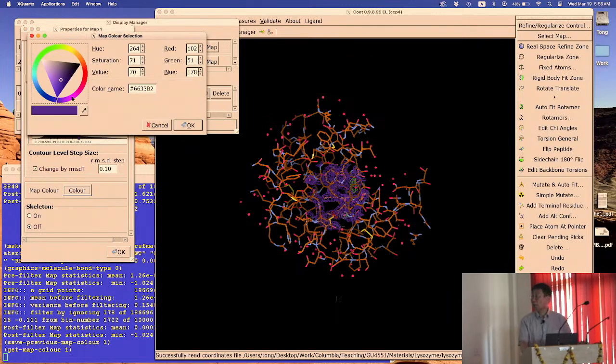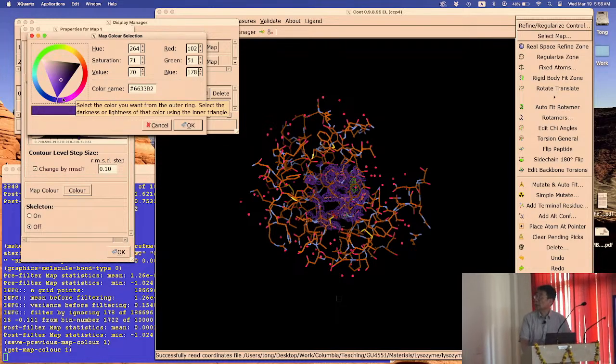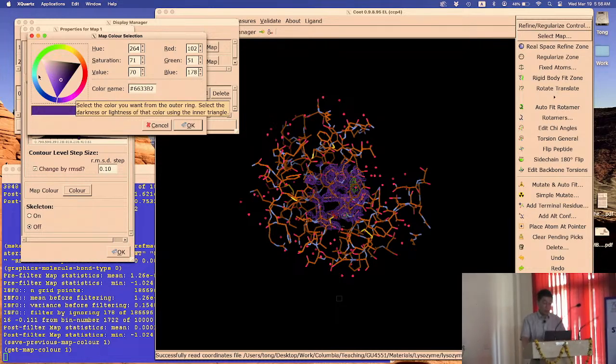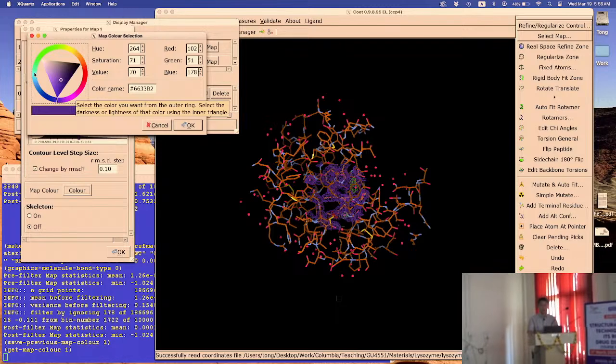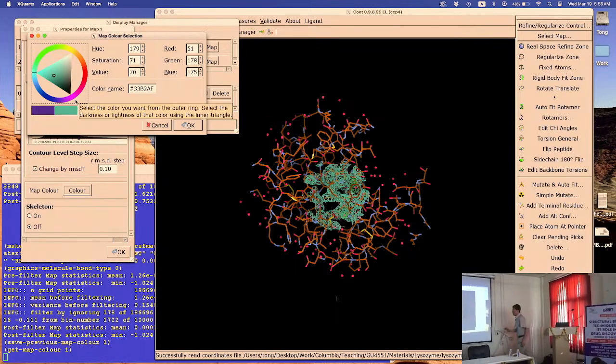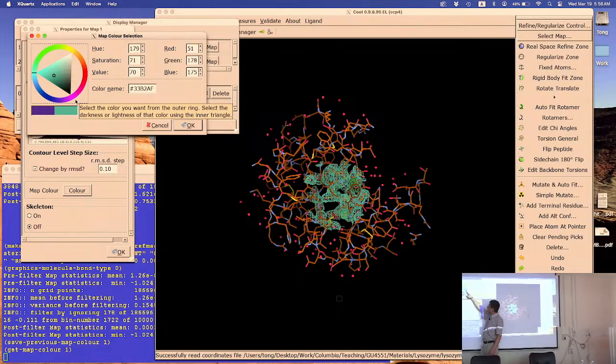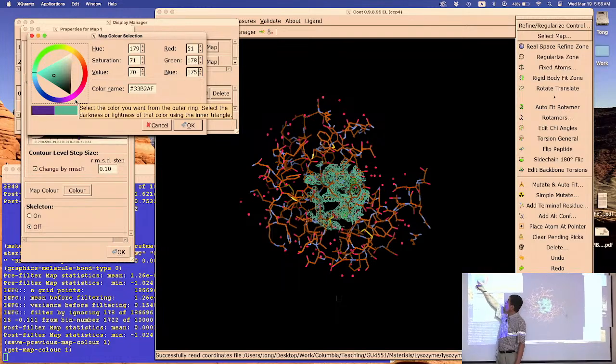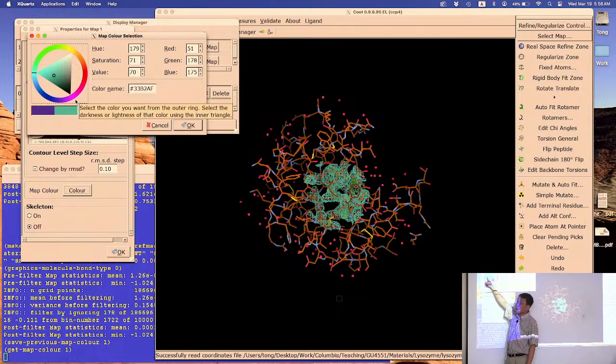You see this tricolor wheel, and I'll make it cyan because it's bright. So click on the cyan region of the circle, and then see the little black circle right here. That tells you how bright you are. So I usually click here to make it really bright. If you want it darker, you can click over here. That will make it black, like you can't see. So you use the wheel to select what color you want.